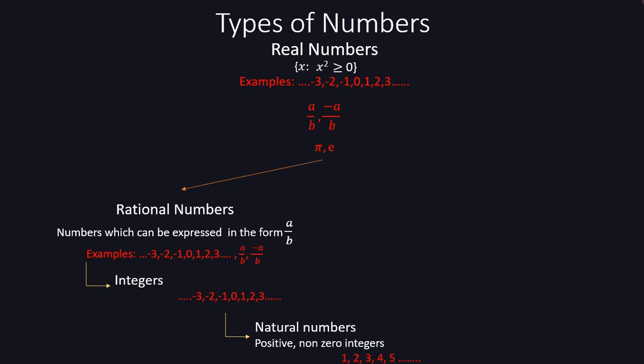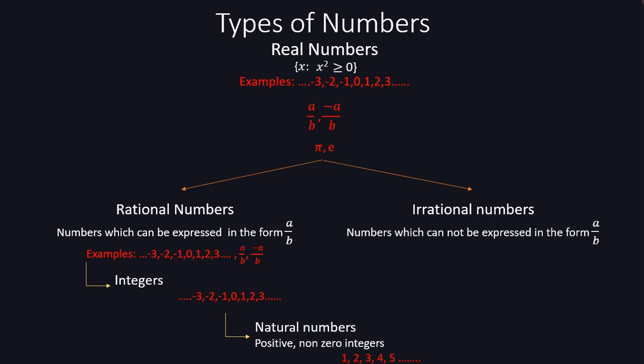One group of numbers within real numbers that we discussed are the rational numbers. There is another group of numbers which are called the irrational numbers. These are numbers which cannot be expressed in the form of a fraction a divided by b. Examples of irrational numbers include some constants, for example pi and Euler's constant, and it also includes the nth root of any integer x, where x cannot be expressed as another integer y raised to the power n. Now, at first, this rule sounds a little complex, but once you get the gist of it, it's actually quite simple and will help you solve any question regarding irrational numbers where you will be asked to quote an example of them.